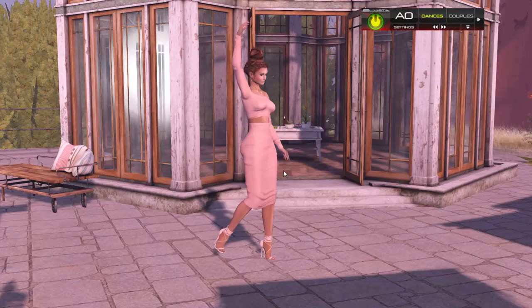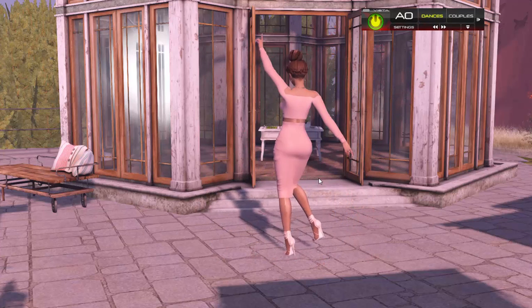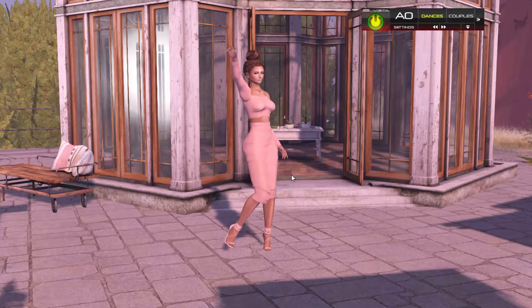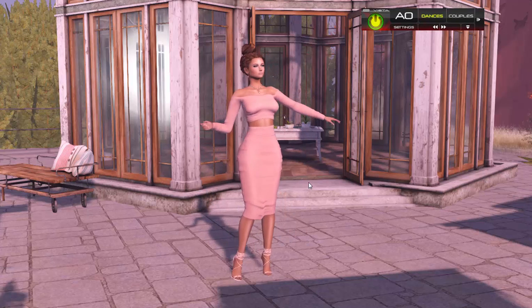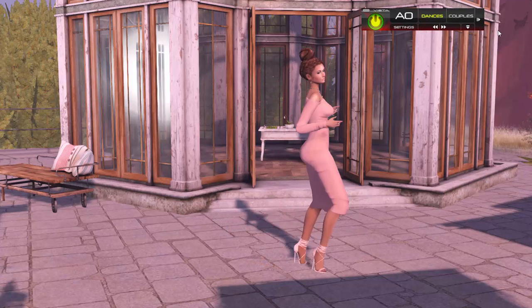It's a really cute dance as well, and it's not too cutesy or anything either. It's almost a little bit sexy. It goes well with the AO. I'm not sure why it stopped there for a second. Maybe... there we go. It started up again.